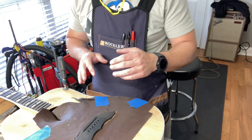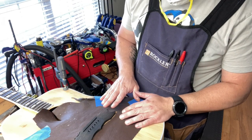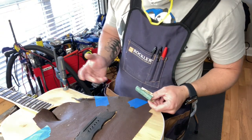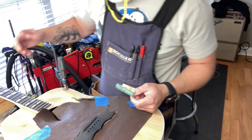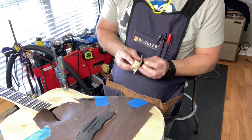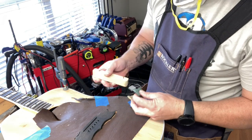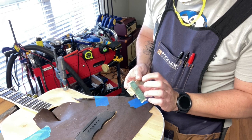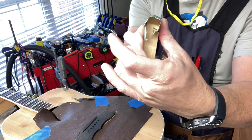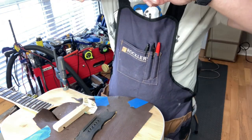So from here, I like to finish it by hand. I like to do what I gotta do by hand from here. And I usually use just sandpaper and kind of sculpt it by hand. It seems to work out better for me this way. So, a little sanding block, a piece of sandpaper. I like to tape and wrap that over so I get that nice rounded contoured shape. And safety first, guys, gotta mask up.